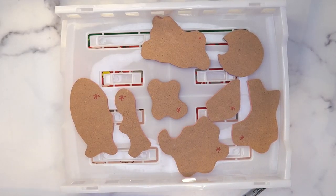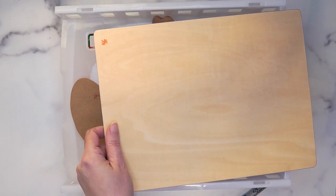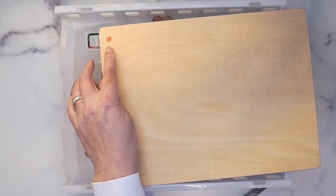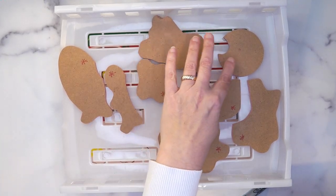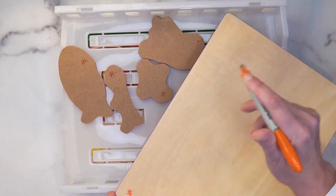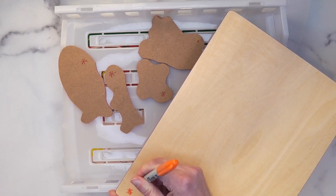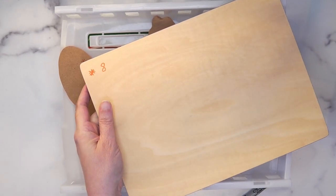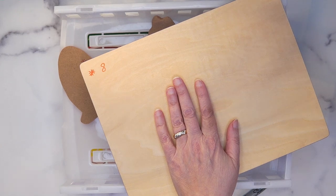This is going to be very helpful during your cleanup and storage process. Here's our puzzle frame — we've already marked the pieces with the starburst symbol. Now we count the pieces: one, two, three, four, five, six, seven, eight. There are eight pieces in this puzzle, so I'm going to write the number eight on the frame. This number helps me, but it can also help children who are ready for that type of thing.